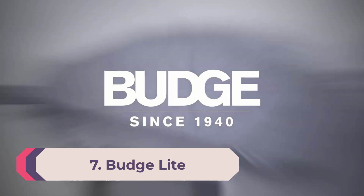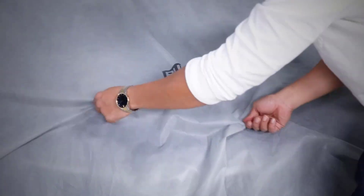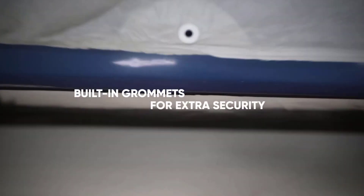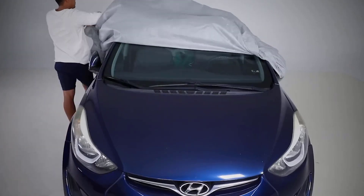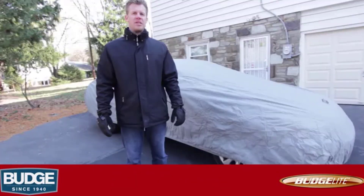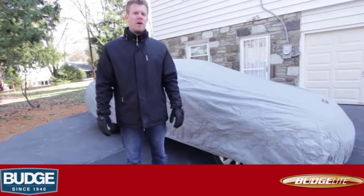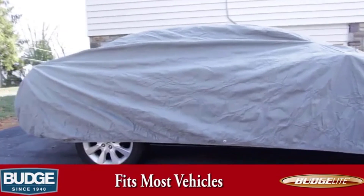Number 7: Budge Light. The Budge Light is an affordable option for those looking to protect their vehicle without spending hundreds of dollars. This car cover is lightweight and made from a single layer of spun-bond polypropylene. The elasticized hem guarantees the cover won't fly off in the wind, and sewn grommets act as additional reinforcement — using a cable with the grommets can also act as a theft deterrent. The seams are double-stitched for increased durability and non-abrasive materials ensure no damage to the car's paintwork. However, the cover received the lowest material score of all covers tested, as the material is more delicate than others.